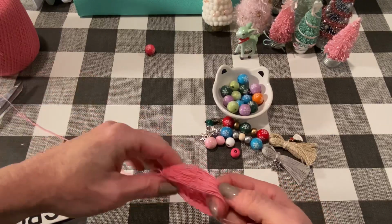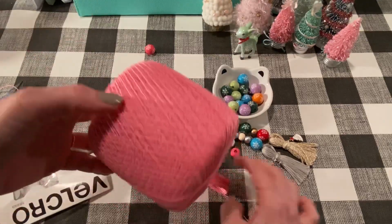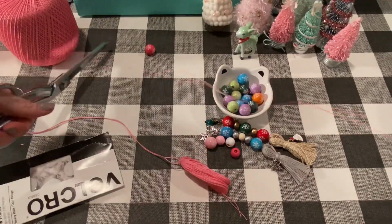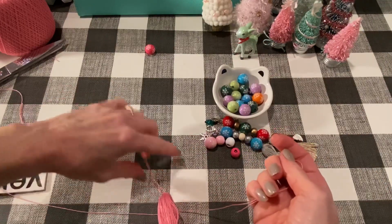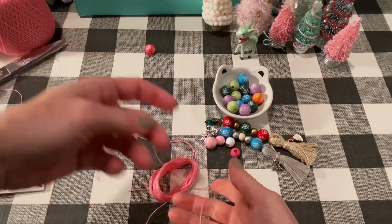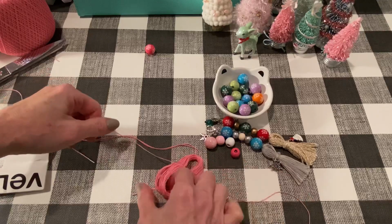All right, so people do this different ways. This is the way I do it. I just smooth it out and hold it down, get my thread again, and then just cut off, I don't know, maybe like 14 inches or so. And then just put your tassel on top of it. Let me get in frame a little bit. And then I'm just gonna tie a knot around the whole thing on like the top third.